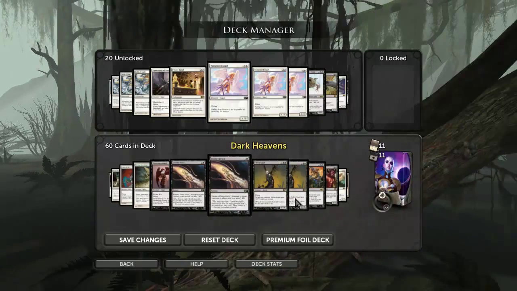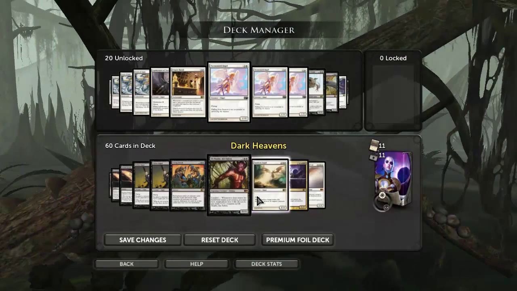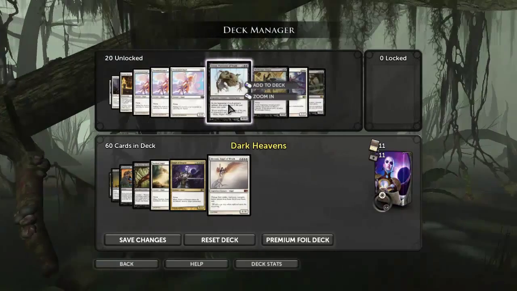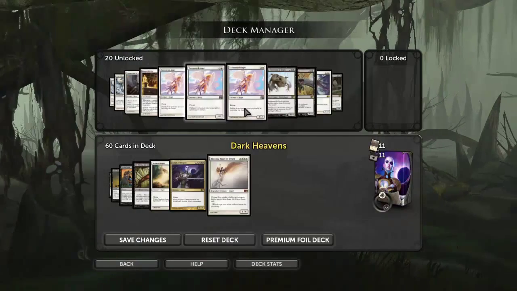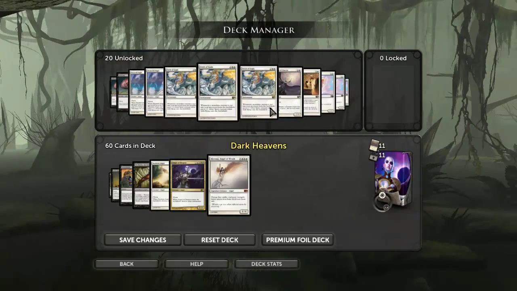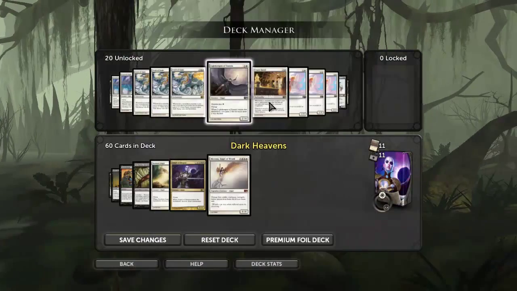But yeah, I put all the best cards in there that I think pretty much always work. And stuff that's too slow. This season is, well, a double-edged blade. I don't like it that much. Lightkeeper of Emeria, I've seen it work, but it doesn't always work.